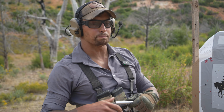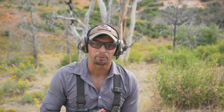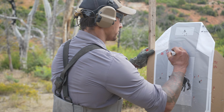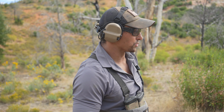Got a little jacked up there, but it's good because sometimes you need to get the rounds on target. And as I go down to the prone, if I miss that pull tab, well, I still got to shoot, right? So it is what it is. So not too bad. That would be a 278 out of 300, which is not bad. What would I get? 281 on the Elite. So very, very similar scores.